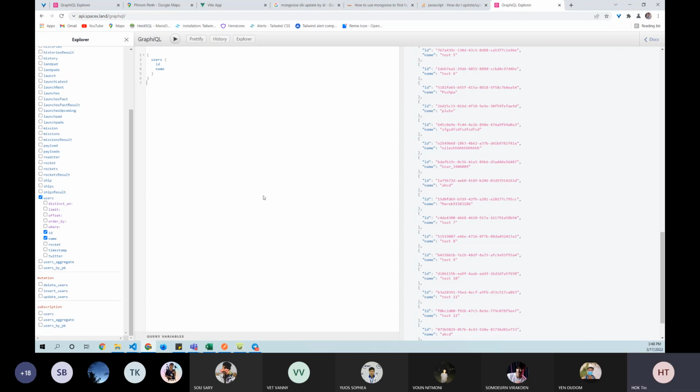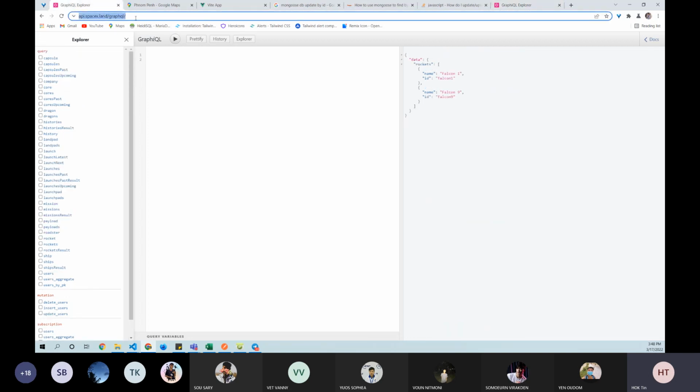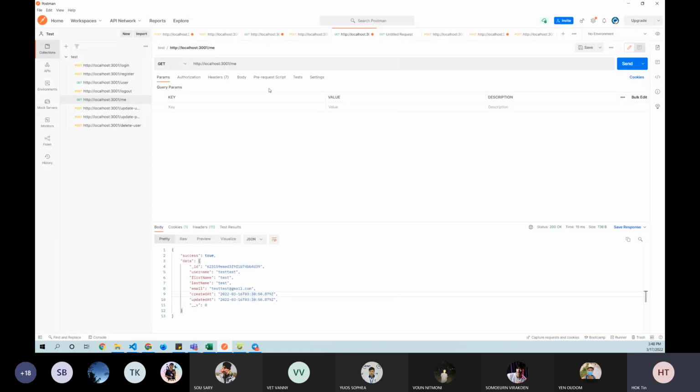Not only inside the browser can you access the GraphQL playground, but inside your Postman you also have such a place to play with GraphQL. You can see everywhere they have GraphQL. You can build your query here and they will return you something, they will tell you here. So let's move to our lesson.